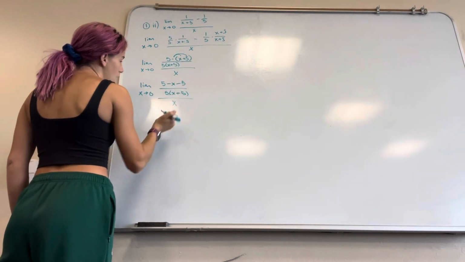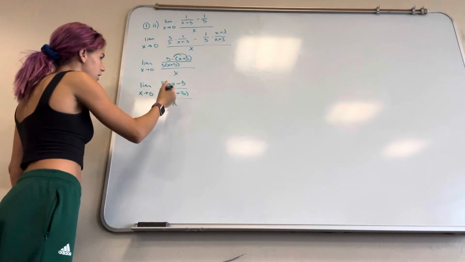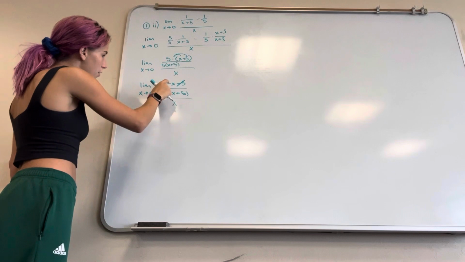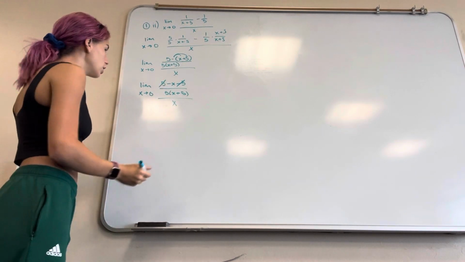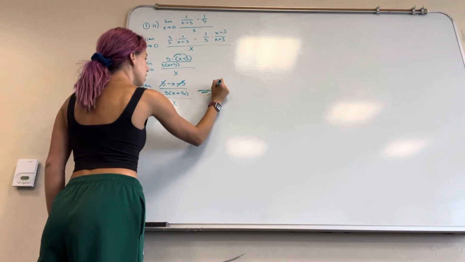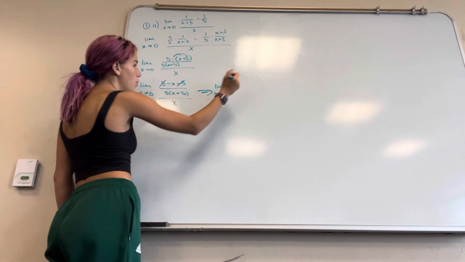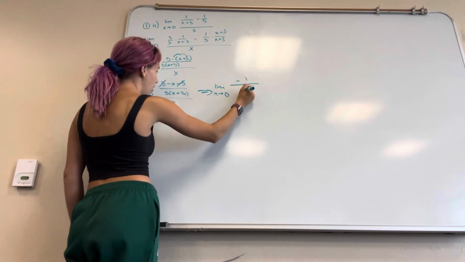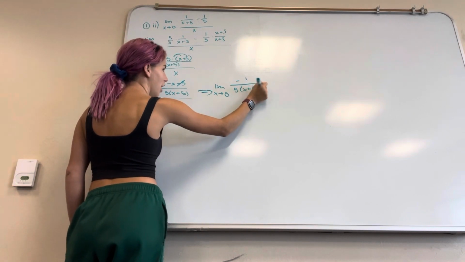And then here we have something very nice. It's that 5 minus 5 is equal to 0, so we can cancel these. And now since we have a minus x on the numerator and an x in the denominator, we're able to simplify this as the limit of x approaching 0. And then we can actually make this minus 1. And then we can put it all over 5x plus 5.